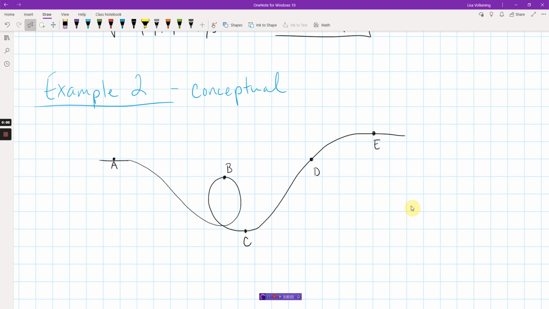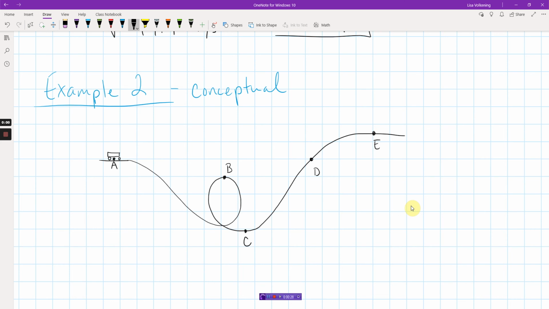All right, we're going to do another example for an energy conservation problem, but this one's more conceptual. Here I have a frictionless track, and you could put a little roller coaster car on here, kind of like the ones you did on your lab. If you're listening to this in years hence, never mind about that lab comment.